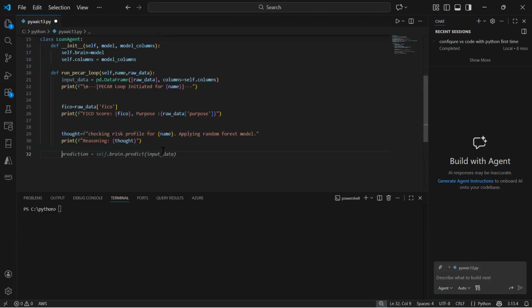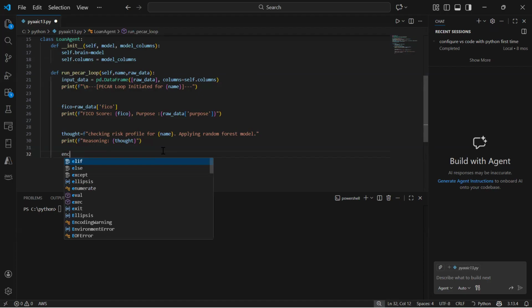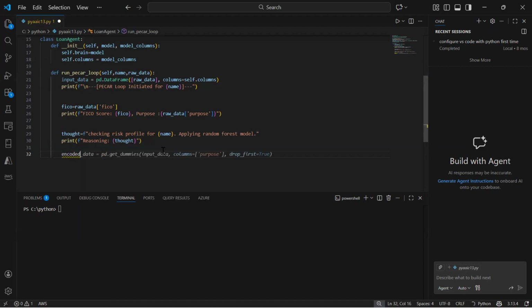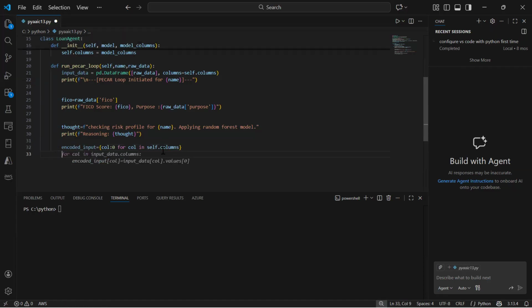Okay, so let me just show you encoded input, and then I'll use columns. Okay, and now I've created that variable encoded input.